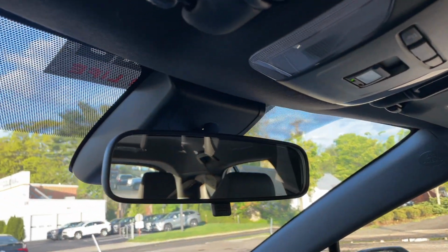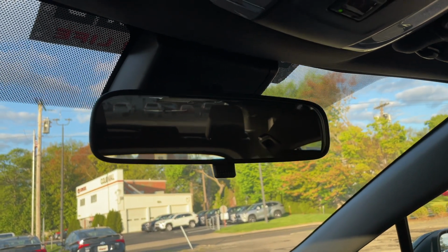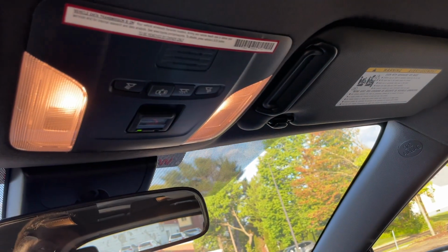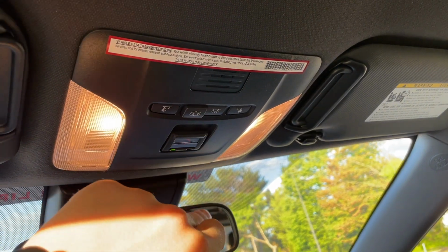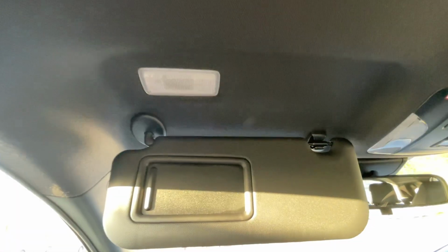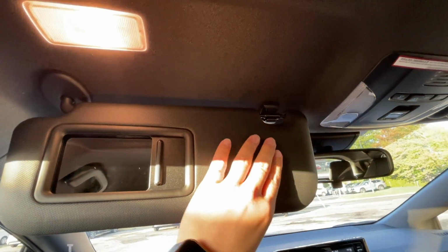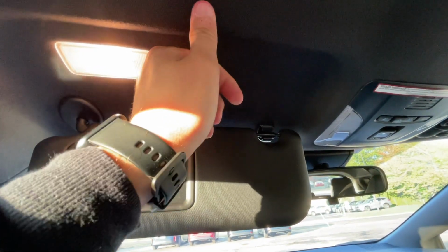And up here there's going to be the rear view mirror. It does look good. It's not too bulky or too big. The bezels are nice and thin, and there are going to be some halogen lights, which is expected, of course. A button to basically keep the lights off whenever the doors are open, and a button to turn on all the lights in this hatch. And it does have an SOS button, and there's going to be a light right here and a mirror, and the visor feels nice and solid. It is finished in plastic, but very nice and solid. Headliner is a little bit on the harder side. Usually headliners have a softer feel, but that's no big deal.